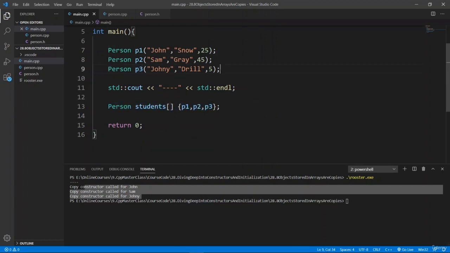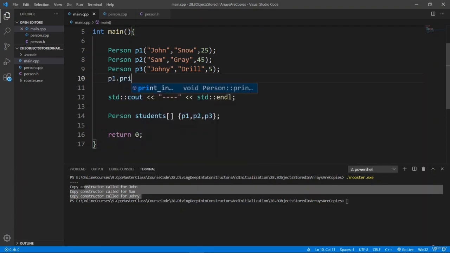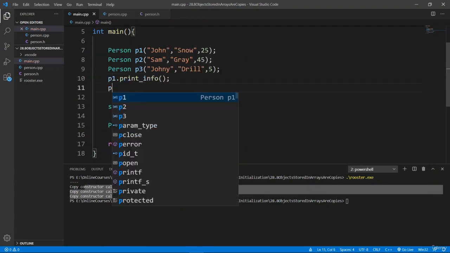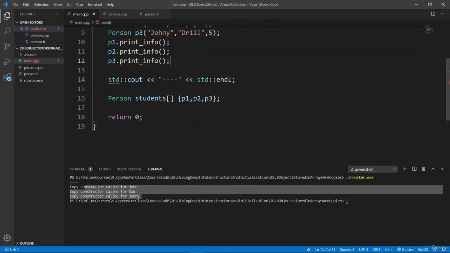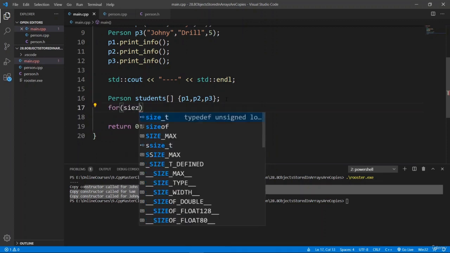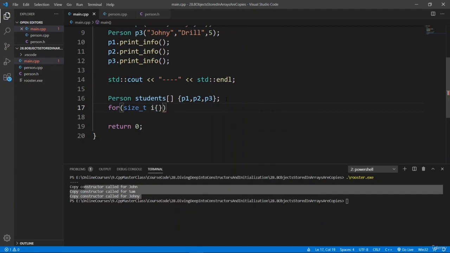So we can go on top here and say P1 printful, we can print the information, and we're going to say P2 printful and P3 printful. And we can loop through this array and print at each iteration and print the information and really prove that what we have is a copy. So let's do that. We're going to use a regular loop. We're going to say for size_t i, and we're going to initialize this to 0.